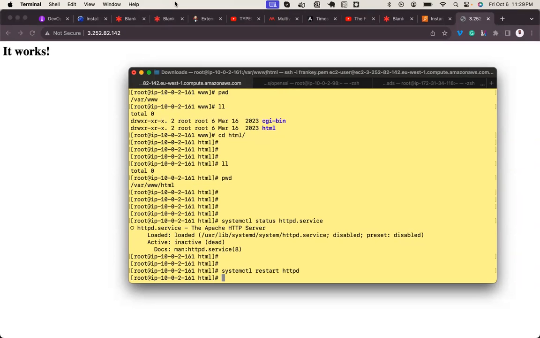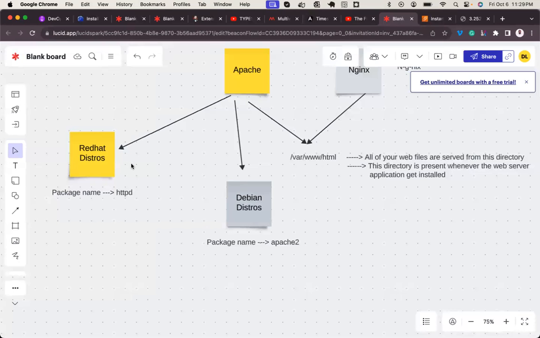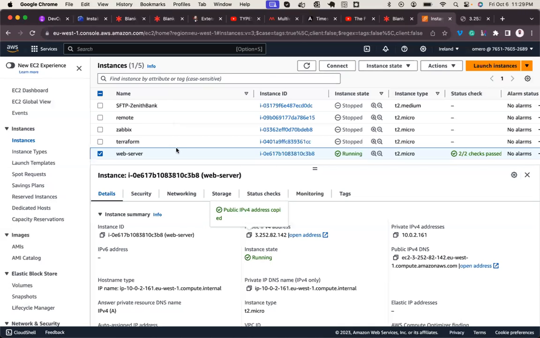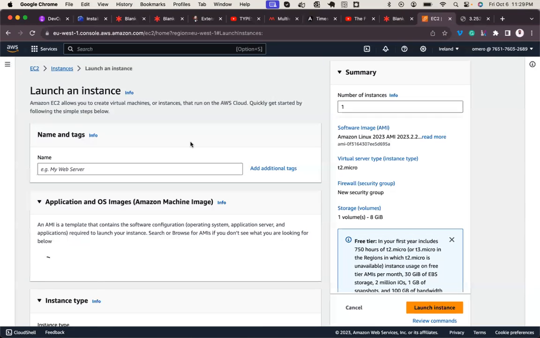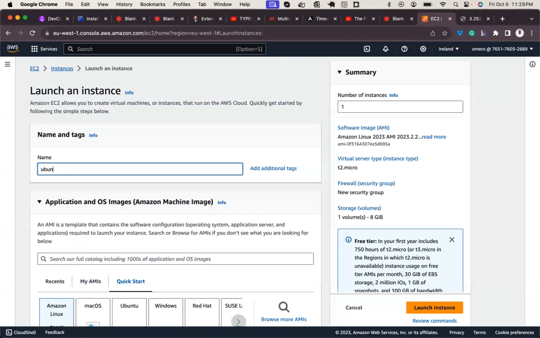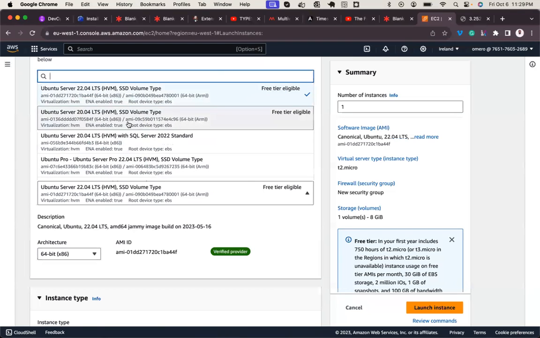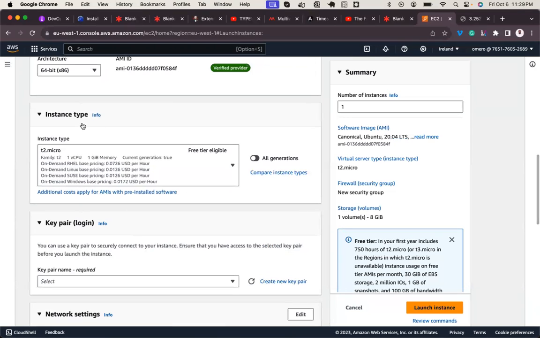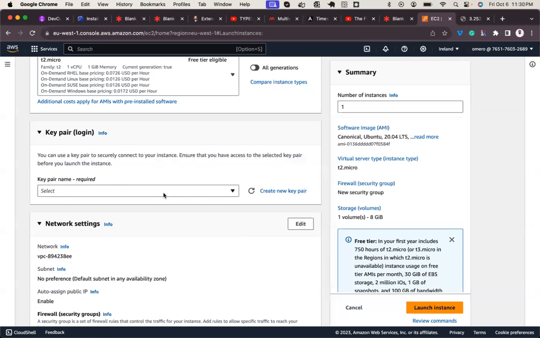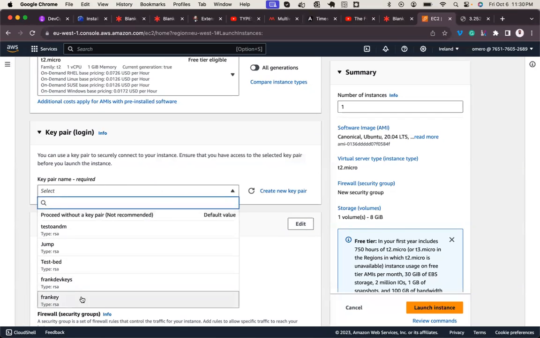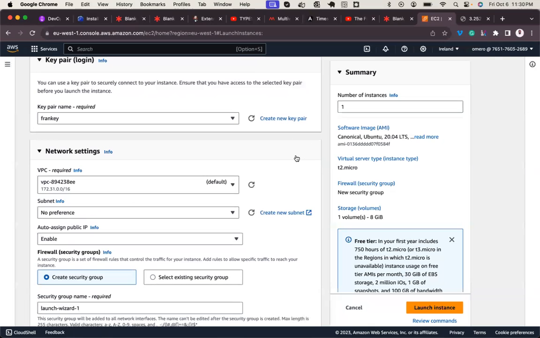So this is a Red Hat distro. Now let me show something equivalent on Ubuntu. I have Ubuntu somewhere. Let me launch one Ubuntu server, Ubuntu 20, with the network settings.